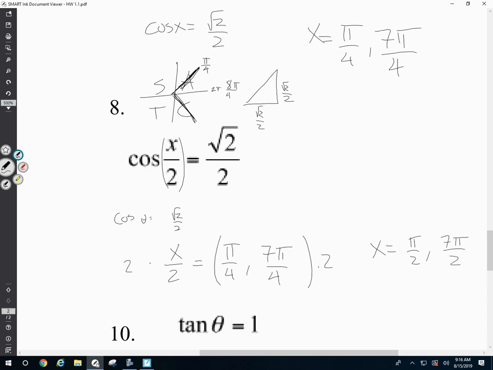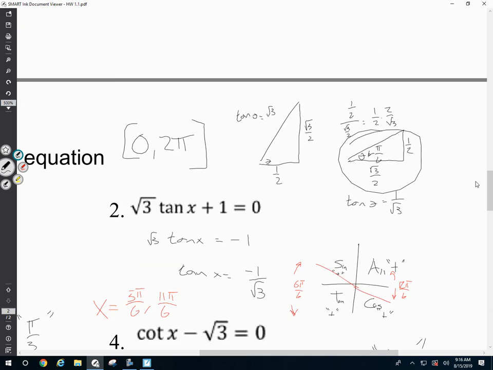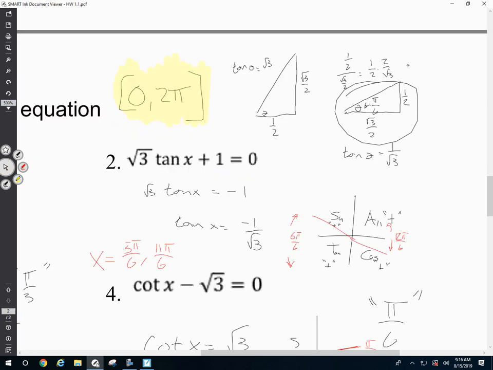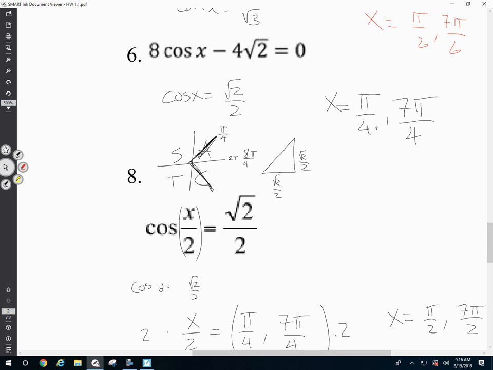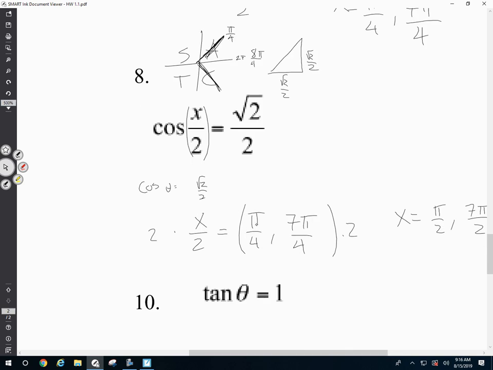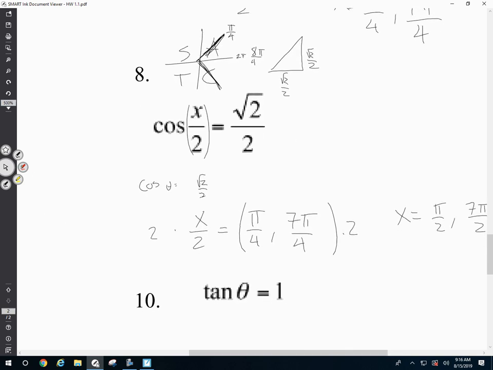Okay, great. Wait, hold on a second. I told you that your answers needed to be between 0 and 2 pi. Because we took these angles, which started out between 0 and 2 pi, here and here, but then manipulated these angles to solve for x. I multiplied everything by 2 to solve for x. It's no longer an angle pi over 4. X is now this, answer pi over 2.